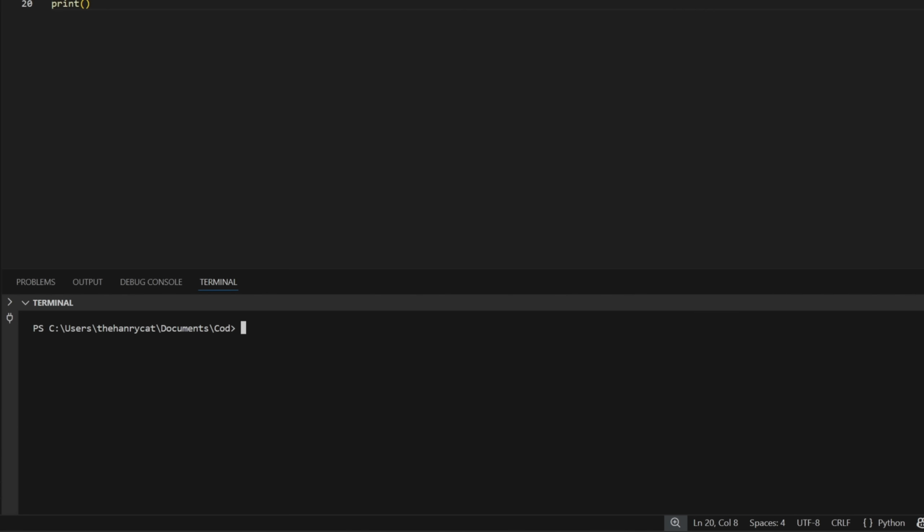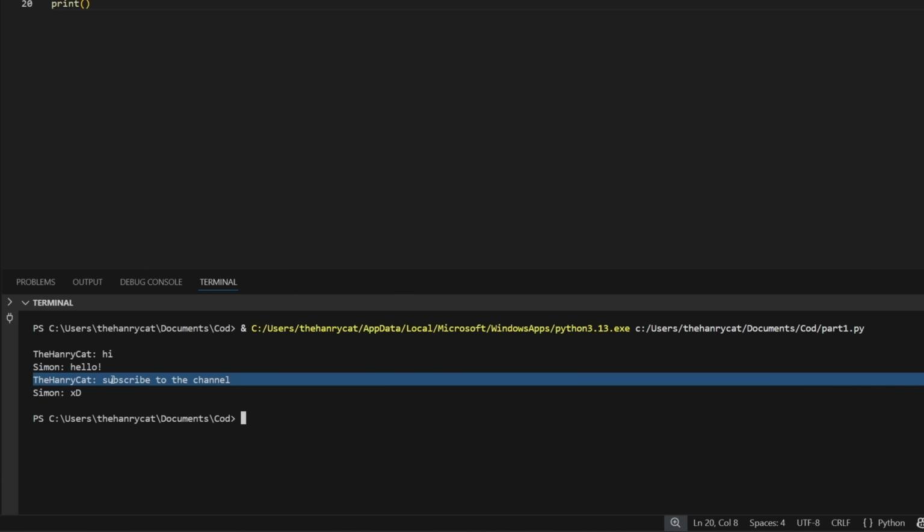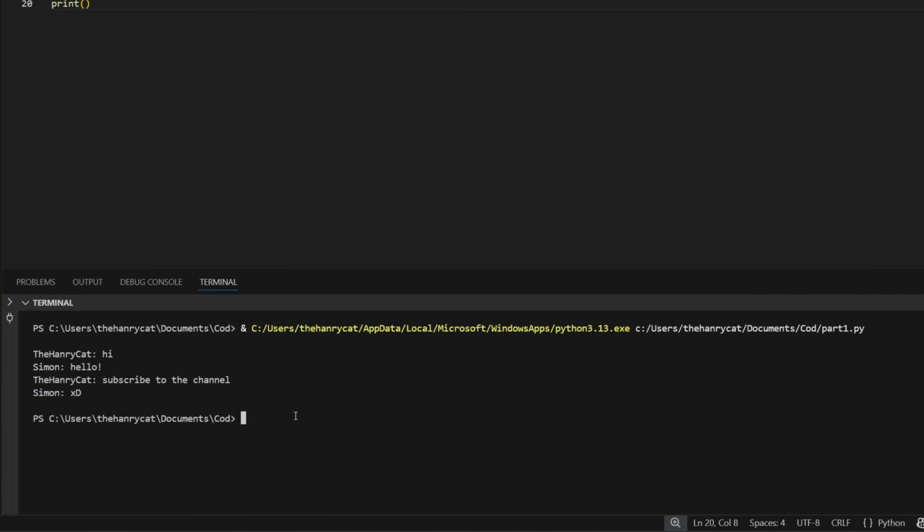Now, if I run this, you can see it has read all the messages from the chat without me being logged in. Also, I can send messages in the chat and talk in servers, but it's against Discord rules, so don't do it or Discord will ban your account.